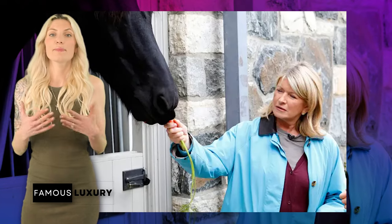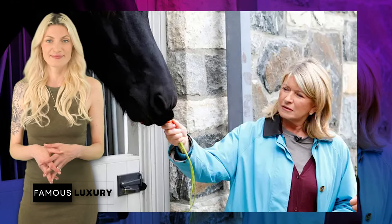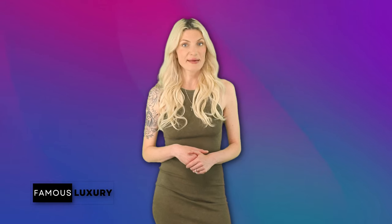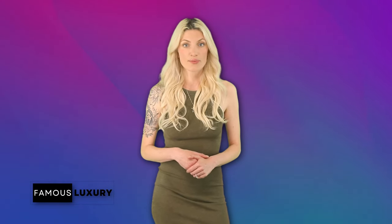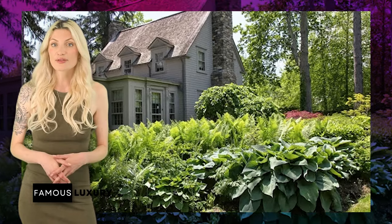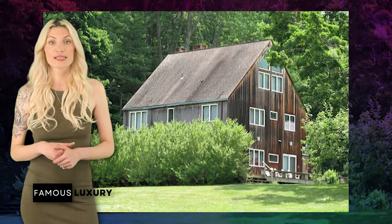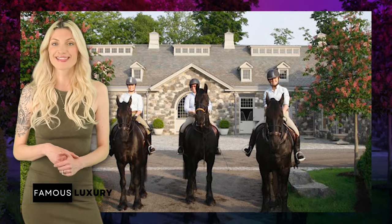The upstairs gym is the perfect place to exercise when it's too cold to go horseback riding. In addition to the main residence, there's a colonial structure dating back to 1770 that once served as the original home for the property, called the Summer House. There's also a cottage, a guest house known as Maple Avenue House, and even a more contemporary home built to the back of the property. Rounding things out are a series of horse stalls, barns, and greenhouses.